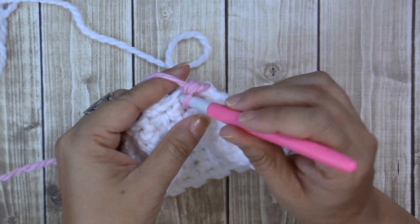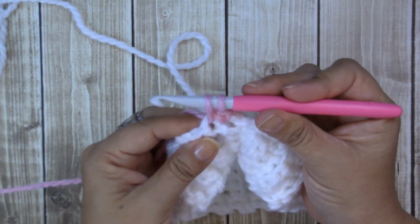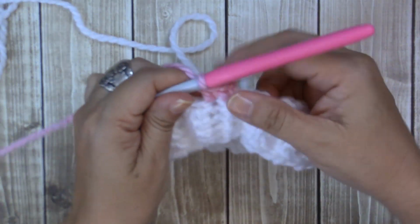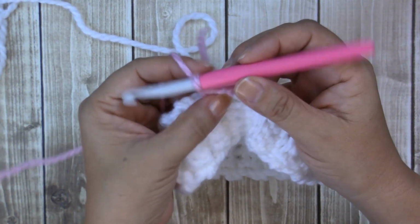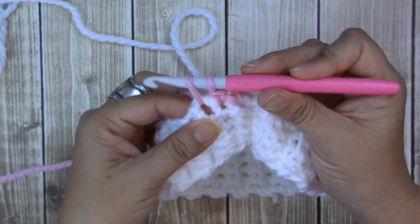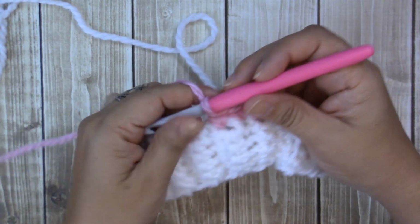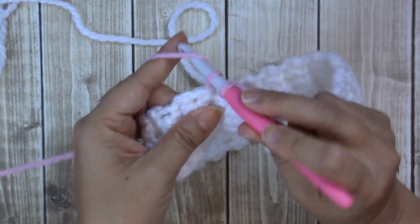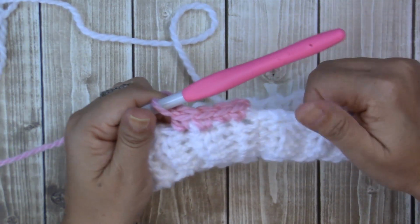Insert your hook into the next one, yarn over, draw it through, pull it up a little bit, yarn over, go through both. Now, if you're working the single crochet through the whole project, then this part really isn't that important. But if you're going to do the waistcoat stitch like I am, then you want your stitches to be loose. And it's super hard for me because I crochet super tight. So again, we're just going to do 51 single crochets evenly all the way across the brim.